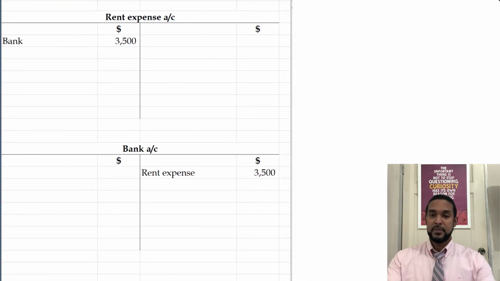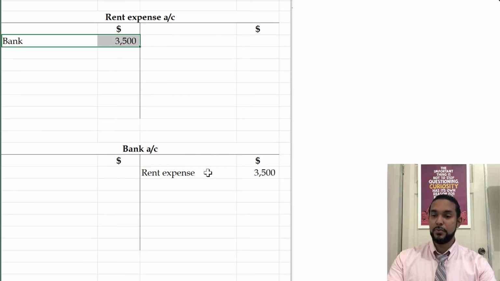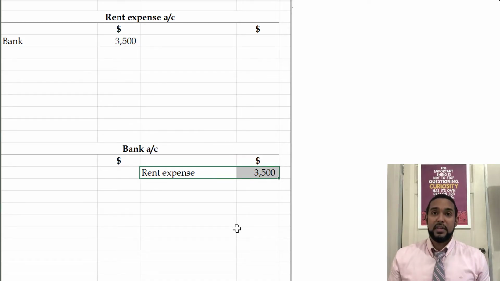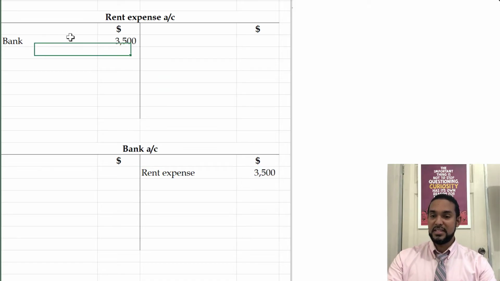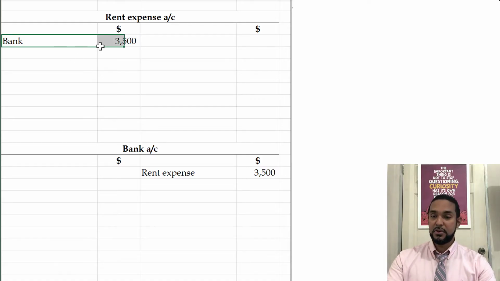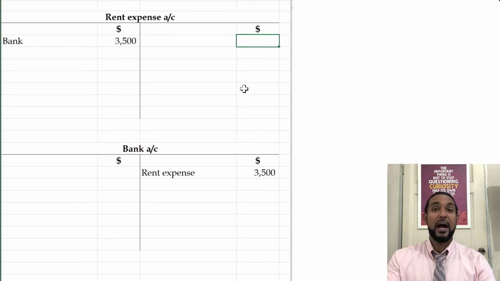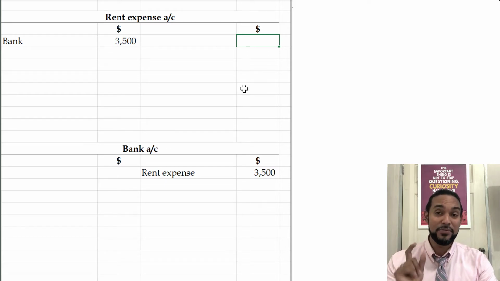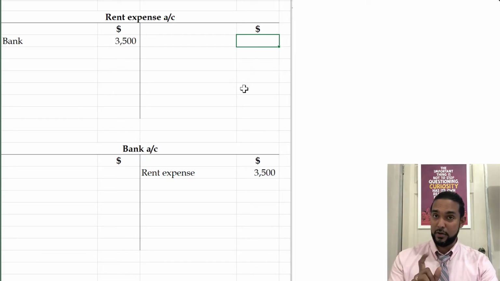Let's go back across to rent. We have too much on the debit side of rent and too much on the credit side of bank. So both sides are overstated by 1,000. The correct amount was supposed to be $2,500. So to do that, we have to decrease each of these sides by 1,000. So in the case of the rent expense account, to decrease the debit side, you have to put an entry on the credit side. So we're going to go across here and put a credit entry for the amount by which the entry was overstated. The difference between the correct amount and the incorrect amount, which in this case is 1,000.